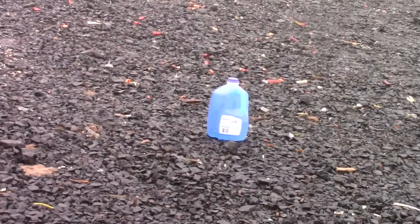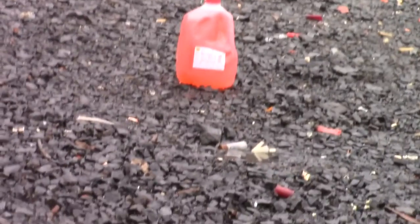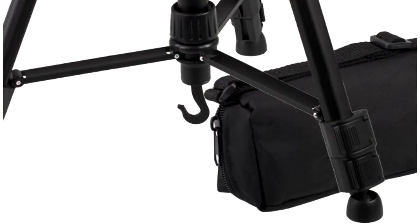I recently shot a hollow point ammo video with a smaller tripod and lost both shots because the rig fell onto its side and shut the camera off at the moment I took the shot. While the hook is a good idea, it seems a little underpowered and not made very well. Still, I can use it to keep the tripod upright in high winds should I have the need to do so.